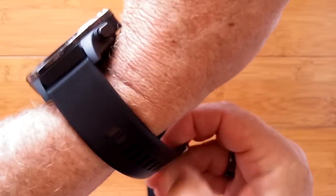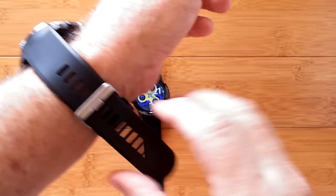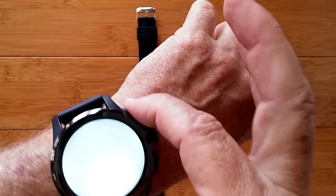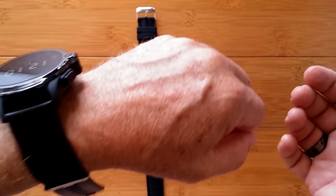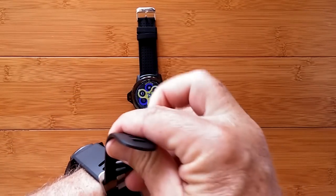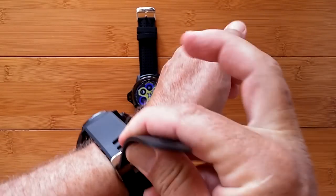And when you put this on, I've run into a problem. Now, you may not experience it, but I kind of think you will. If I tighten it to a natural place, you see all the play that I've got in here. And when I'm out and about, it tends to slip over, and it'll almost be falling off my arm. And I twist my wrist to see the time, and I can't get it up to where I can actually see it. So I have to really pull it on there tight, and then it's kind of cutting off the blood supply. So for me, this band in particular doesn't work.